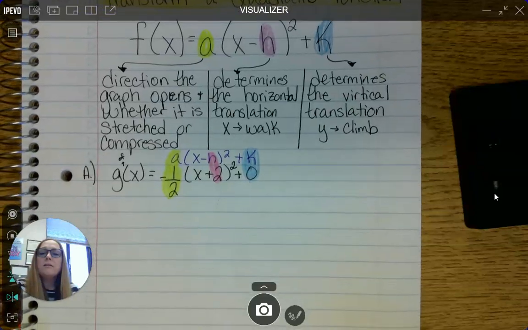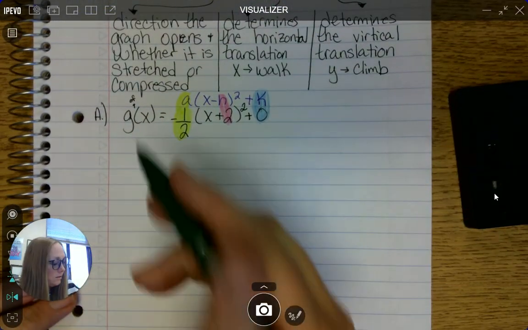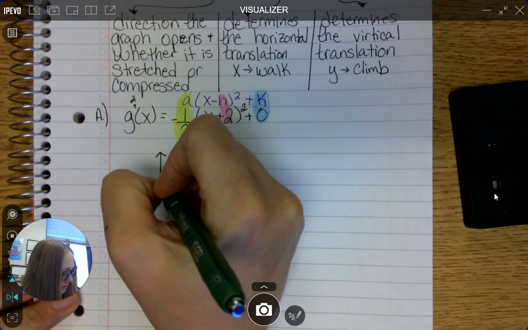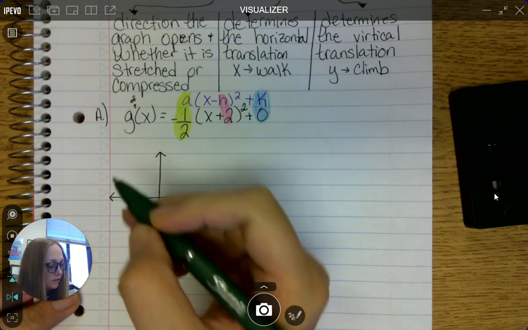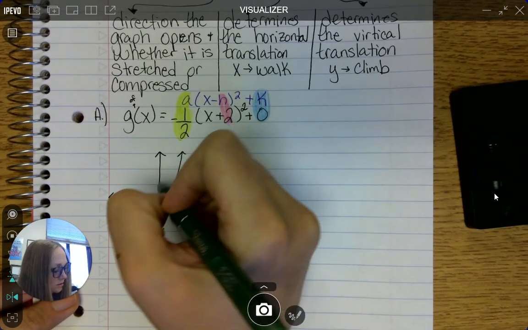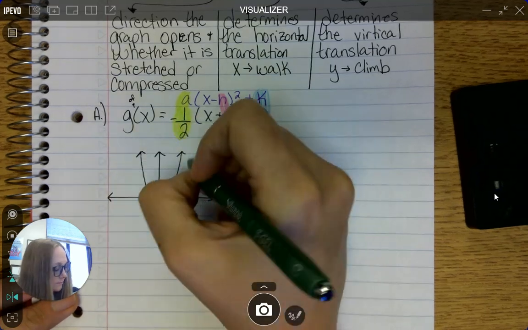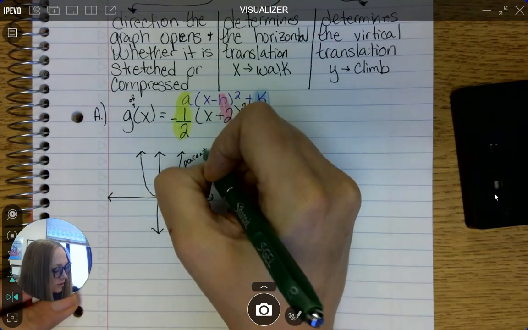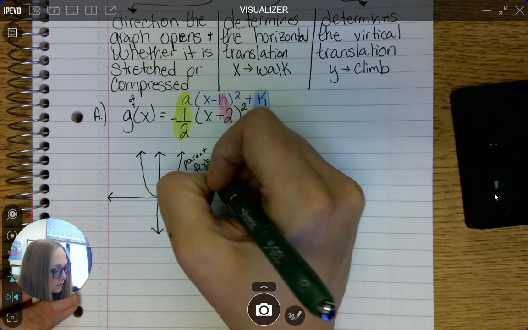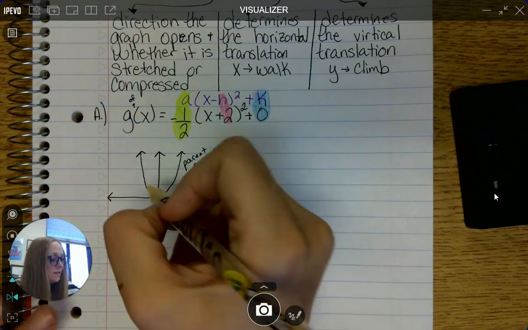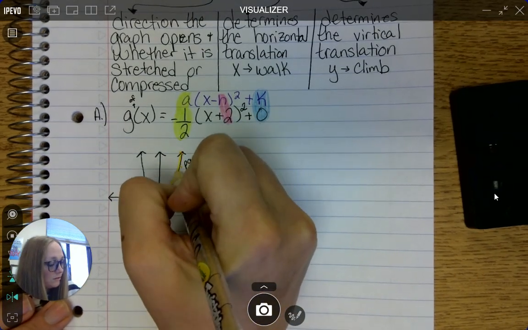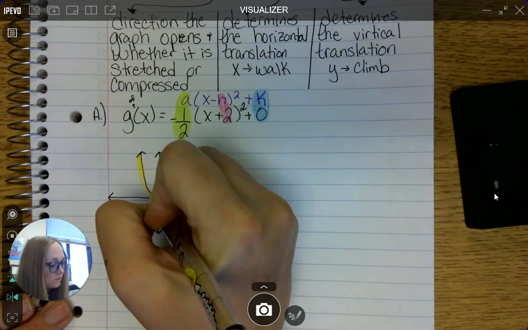All right. So I'm going to draw a graph here. It's not going to be perfect. It's okay, as long as I have some idea. So our parent function, remember, starts at that origin. And it makes this parabola. So it looks something like that. This is my parent function, which is f of x equals x squared. Remember, we always begin with that. You know, our family began with our parents before us, and then we were produced, and now we resemble our parents, but we might not be identical, right?